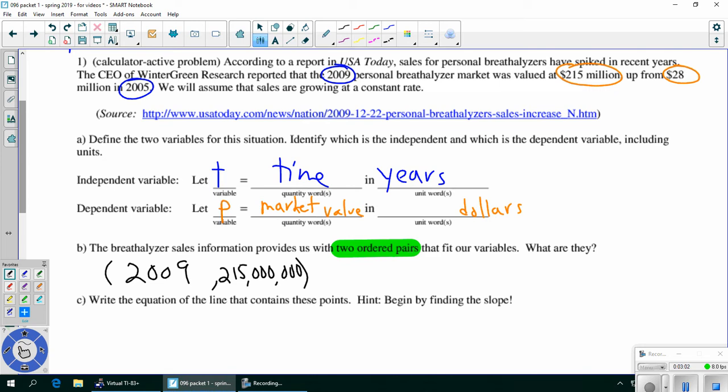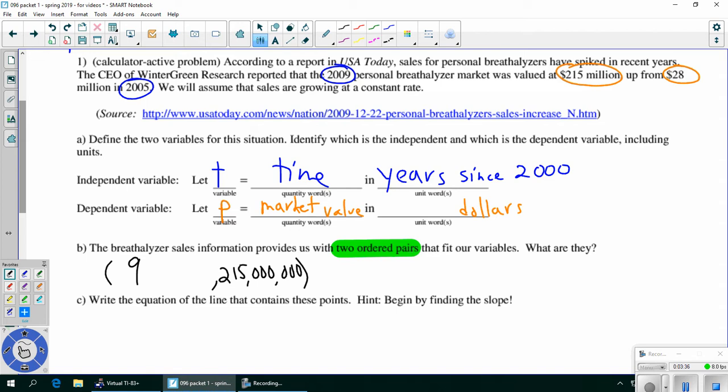there. Totally fine to do that, but I'm going to make some changes here to make this problem more friendly for us. Instead of saying time in years, which requires us to put 2009, I'm going to say time in years since, and then I'm going to pick a number that's near 2009, a little bit earlier than 2009, but that's really nice, has lots of zeros at the end. I'm going to say years since 2000. And that allows me to make the following a very friendly change. Instead of 2009, we just put 9. And I would much rather deal with the number 9 in my calculations than with the number 2009.